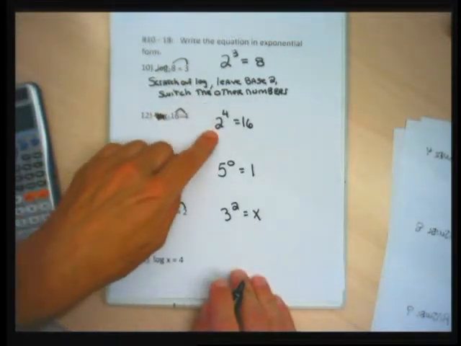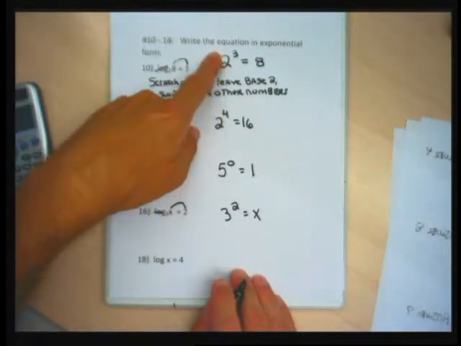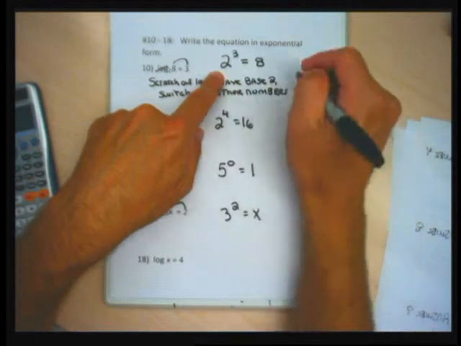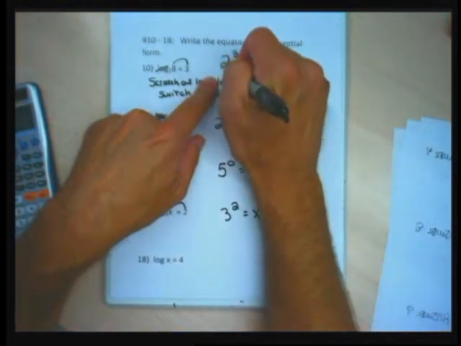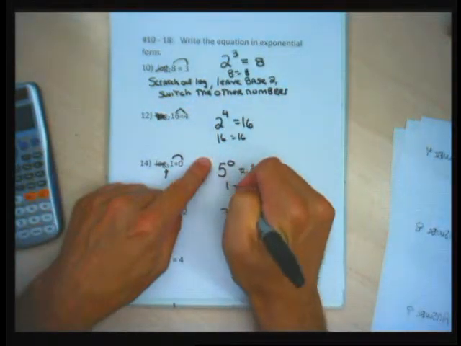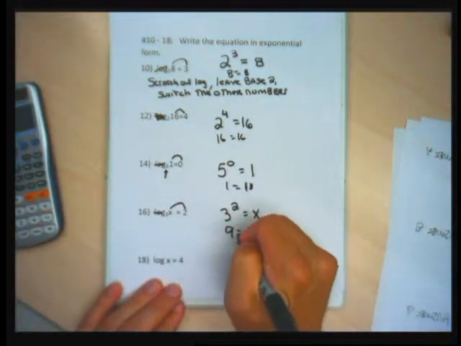Similarly, it wouldn't have been wrong here to say 16 equal to 16 or 1 equal to 1 or 8 equal to 8. Notice, in none of the problems above did I simplify the exponents. If I would have, in this problem I would have written 8 equal to 8. In this problem I would have written 16 equal to 16. In this problem I would have written 1 equal to 1. I could write 9 equal to x. If you did that, there's nothing wrong with that.